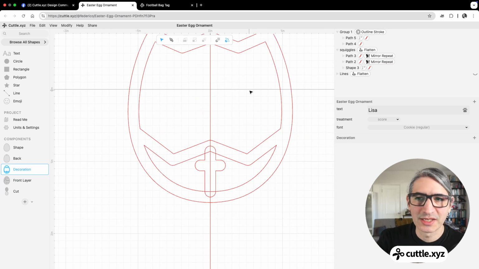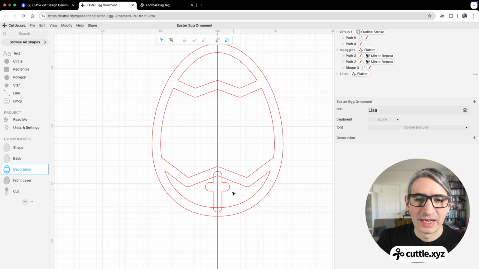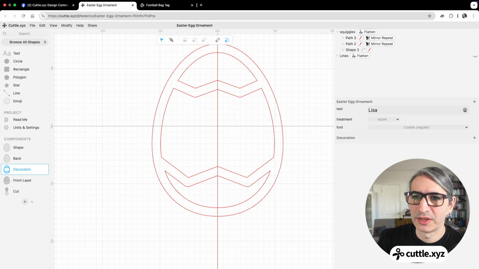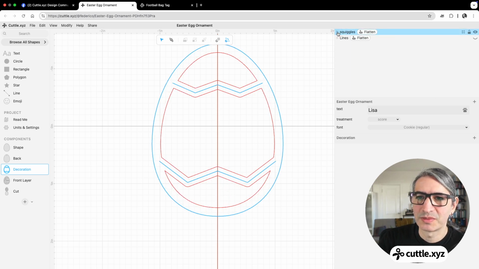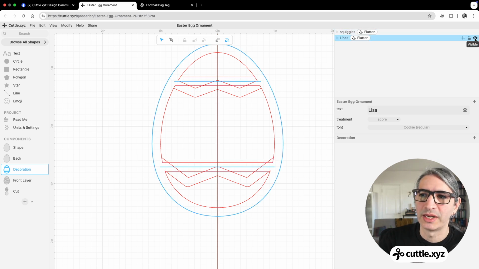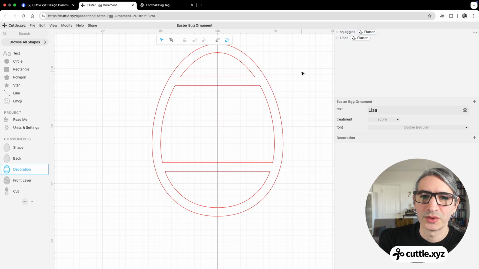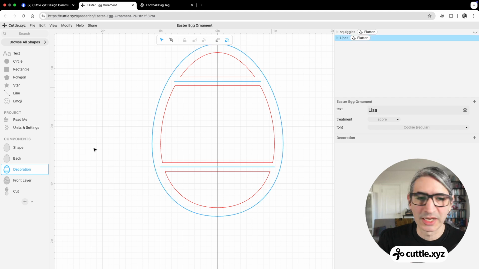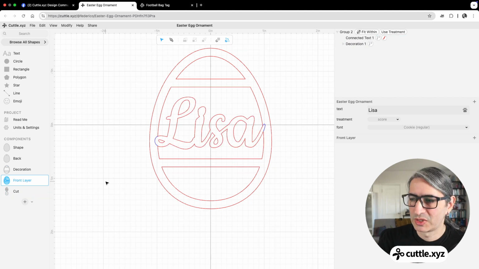You can come in and change the decoration. I didn't implement it. I'm going to delete the cross for now. I didn't fully implement this change of decorations, but the idea here is that if I hide one and I show the other one, so I can go back to the straight lines, then that should change that. I could go ahead and add a new parameter that has a selection box.